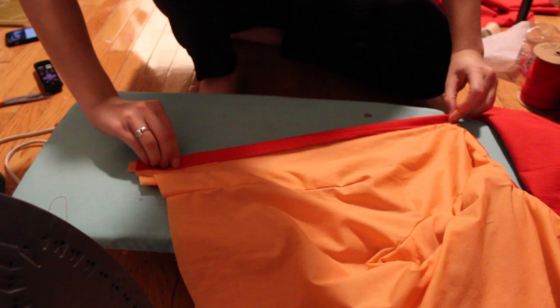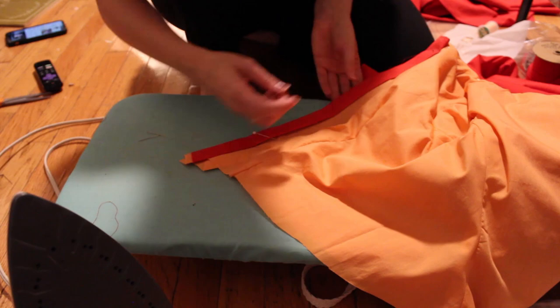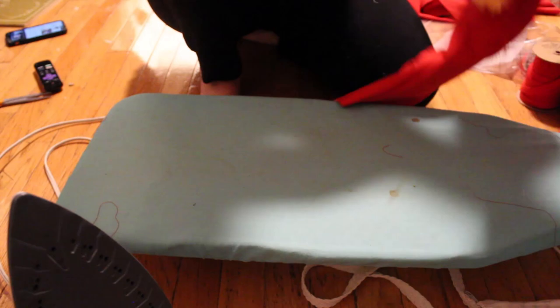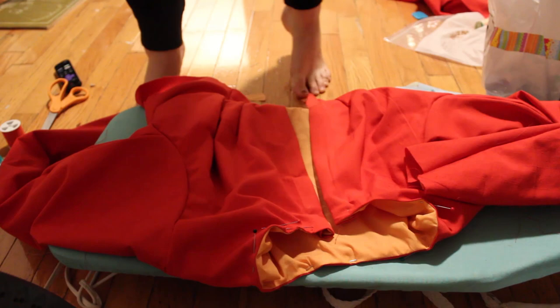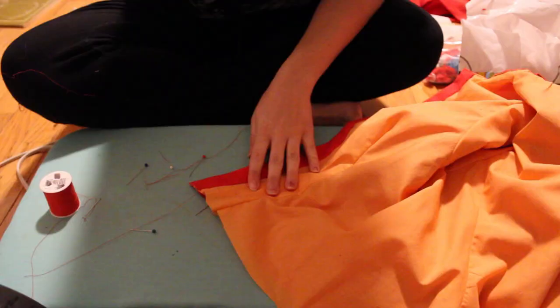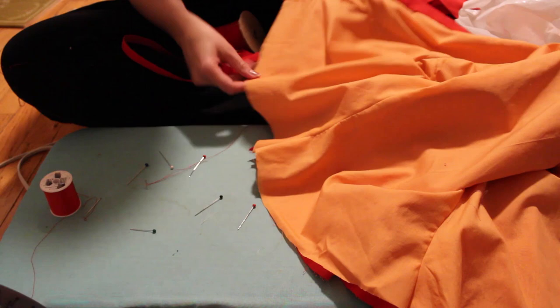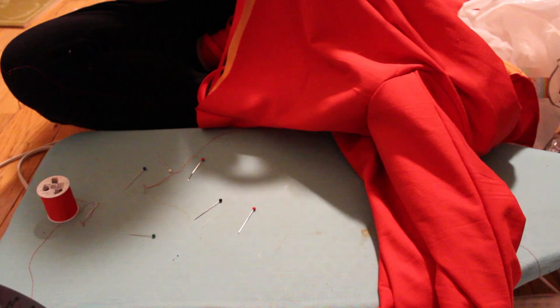Now I'm folding in the inner part of the jacket so I can add the buttons. I had some trouble because it didn't match perfectly at the end and I had to adjust the neckline — jacket closures are something I need to practice. I hand whip-stitched it down to the lining so you don't see the stitches. Then I put some bias tape on the bottom of the jacket to close it off.